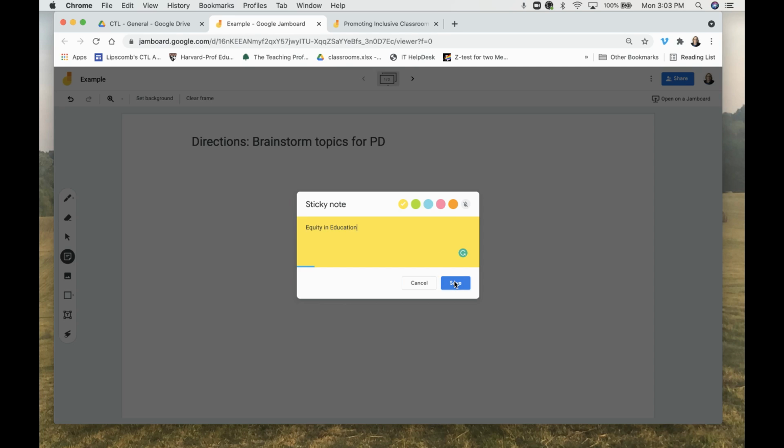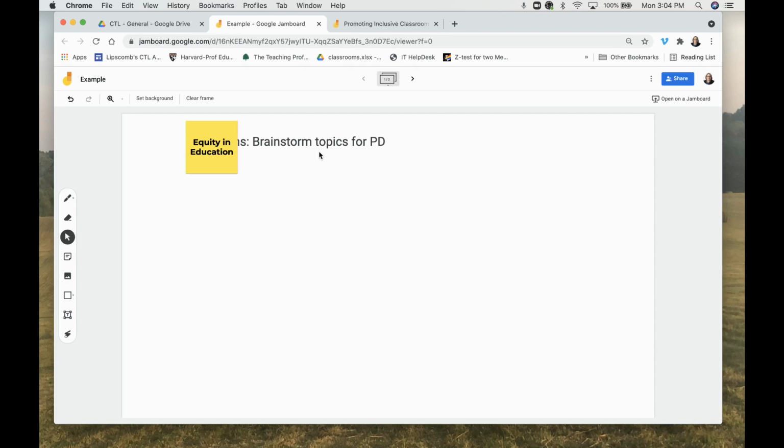I'll keep it yellow and I just simply click save and that puts it on there. I can type in a second note here and then click save, or I can simply cancel. Again, I can move this around. I can rotate. I also have some more options here, including that order option.